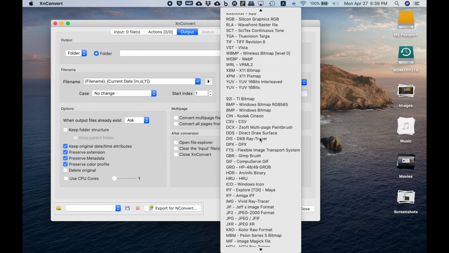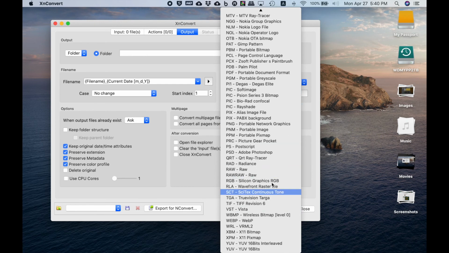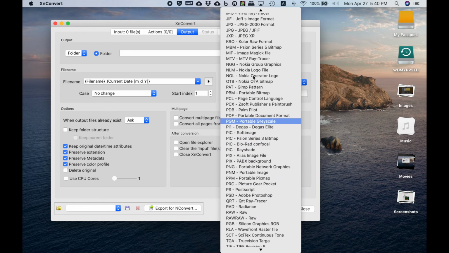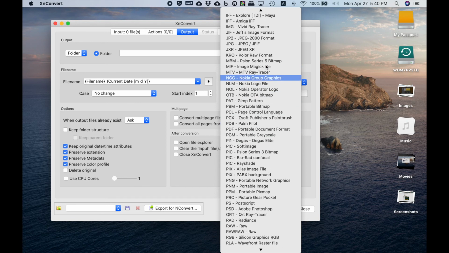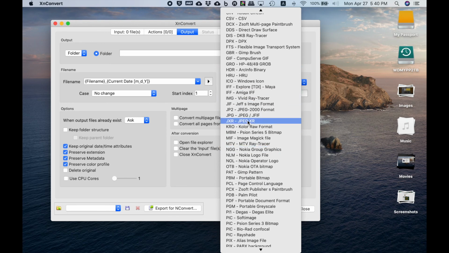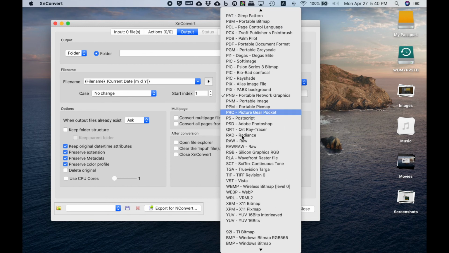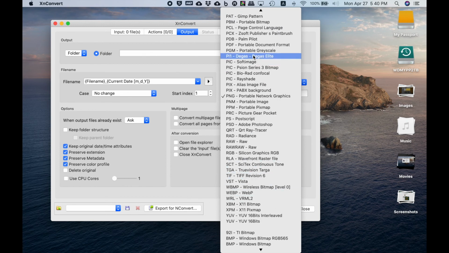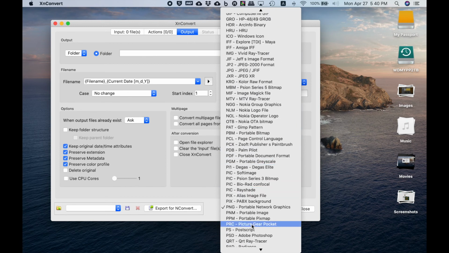They also have TIF, TIFF, PSD, and they can also convert to PDF, JPEG, BMP, and PNG, of course.